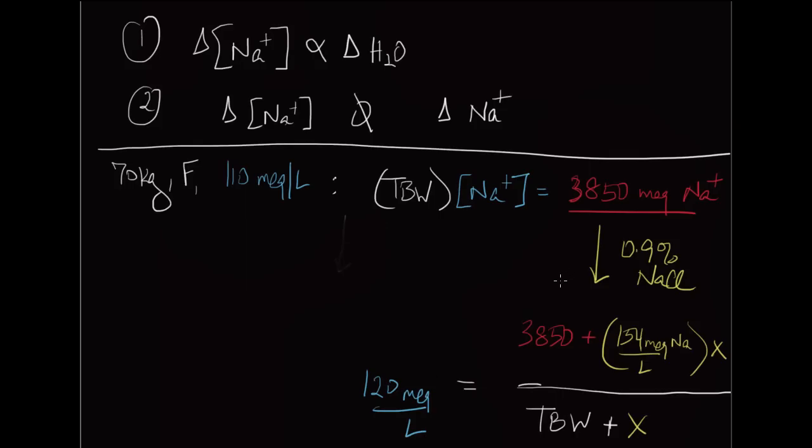So let's walk through this one more time. We said that the change in the concentration of sodium does not reflect the change in the total amount of sodium. So we calculated the total amount of sodium, 3850 milliequivalents. But in this case, we're administering a solution that has both sodium and water in it. So we're going to change the total sodium content, and we're going to change the total amount of water. But we're doing that in a very controlled manner. We can say controlled because we know that there's 154 milliequivalents of sodium for every liter of normal saline we administer. And what we want to know is how many liters of normal saline do we have to administer. So we add this term to the 3850. And then we divide by the total amount of water that she possesses, which is her total body water, plus the extra amount of normal saline we gave her. And our desired concentration is 120.